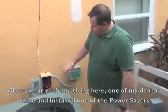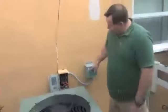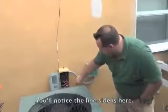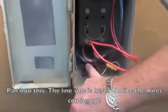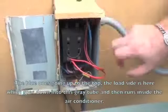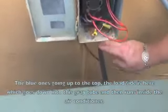Okay, so what you're noticing here, one of my dealers came and installed one of the power savers. What he did is he ran the power into the disconnect box. You'll notice the line side is here. Notice the wires coming up, blue ones going up to the top. The load side is here, which goes down into this gray tube and then runs inside the air conditioner.